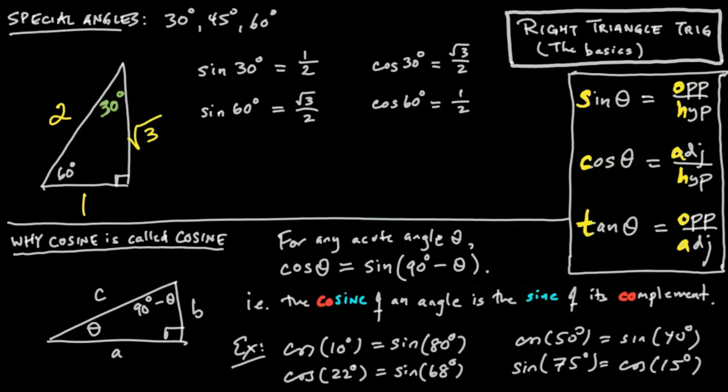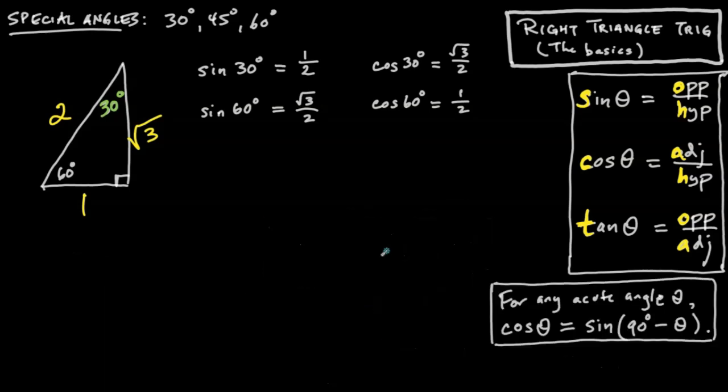The heart of trigonometry turns out to be this densely connected web of relationships between the 6 trig functions, sine, cosine, tangent, and the other 3 you'll meet next time, cotangent, secant, and cosecant. They're related in all sorts of interesting ways, and these cofunction pairs are one of the first of those ways that you'll meet. I bring it up here because it cuts down on the amount that you have to memorize. As I've said before, the more you understand, the less you have to remember. Or rather, what you have to remember becomes something logical and coherent, rather than just a collection of seemingly unconnected facts. So let me box this guy up for posterity and tuck it out of the way.